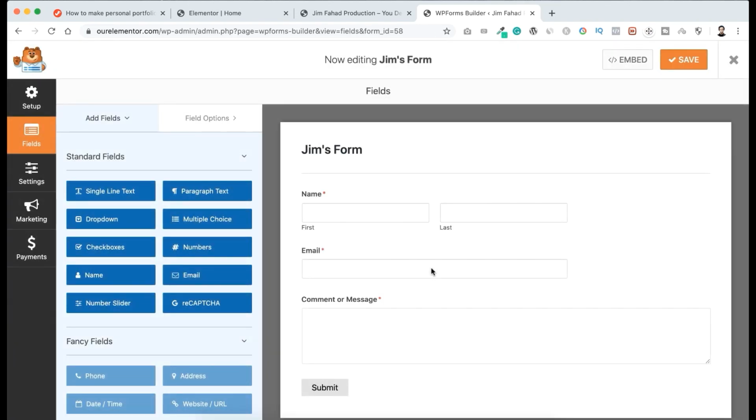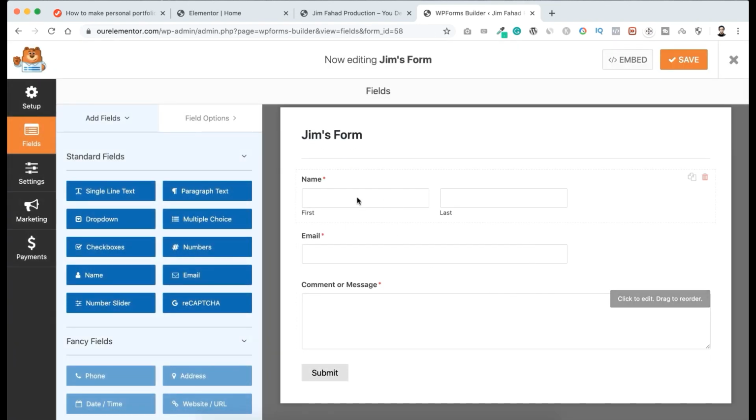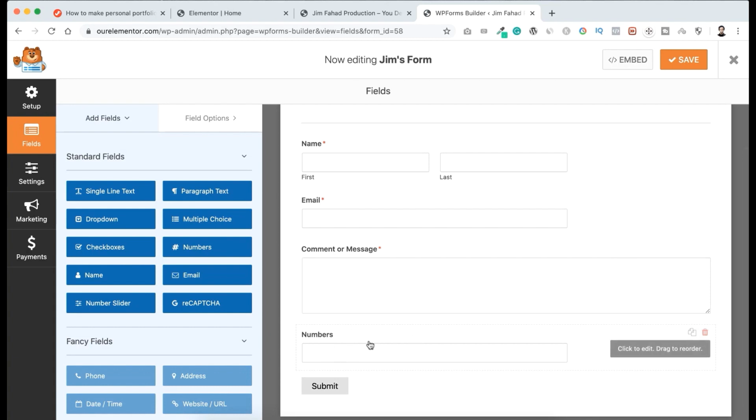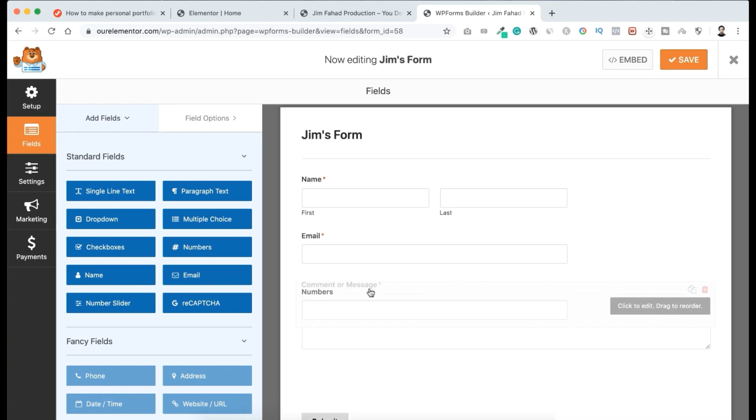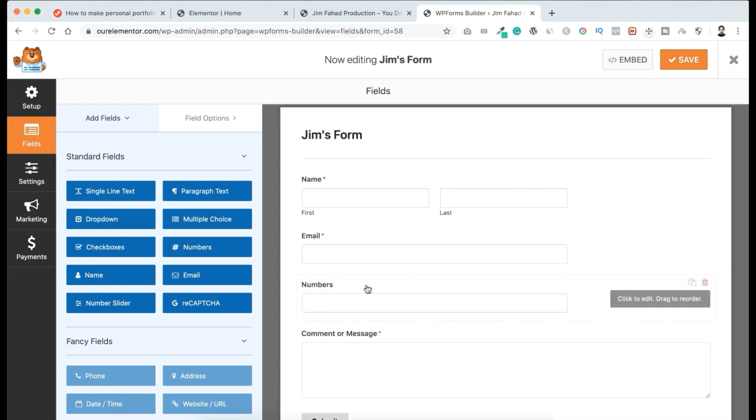Okay, cool. Now here you can see this is our form. You can see the form name here. Here you can see the first name option, last name option, email option, comment option, and here's the submit button option. So if you wanna add more fields into your form, here you can see more fields. If you wanna add, let's say, numbers, just click on numbers. See here on the right, the number field has been added, and if you wanna put it above the comment, just drag it above this comment field like this. And if you don't want that, just click on this delete icon to delete it. But for now I wanna keep the numbers field.